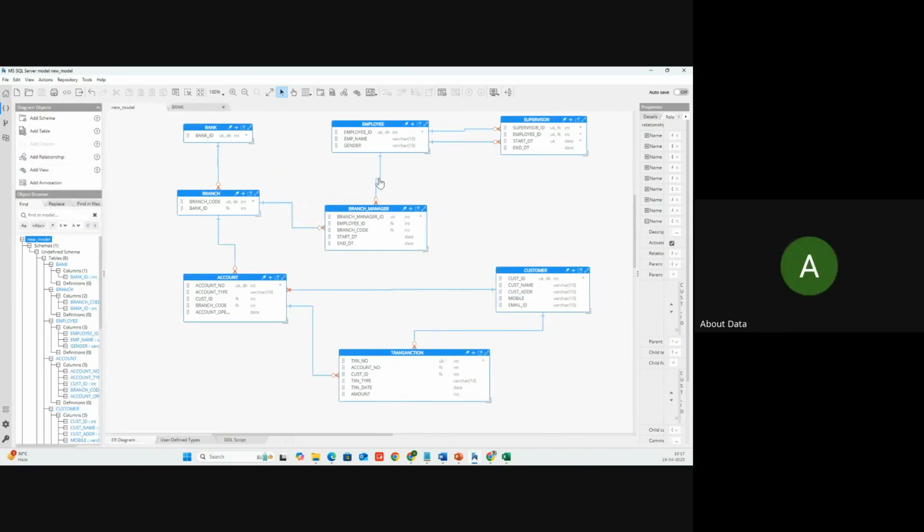You can see the physical only if you forward engineer. Once the logical model is done, you have to forward engineer so that your tables will be created and you can get the physical one. Okay, got it.